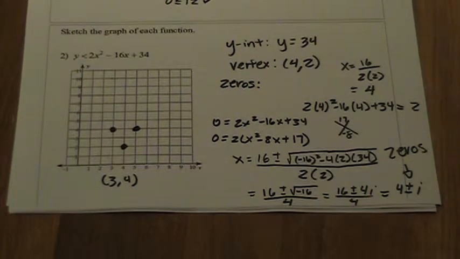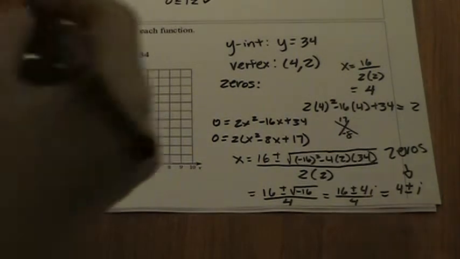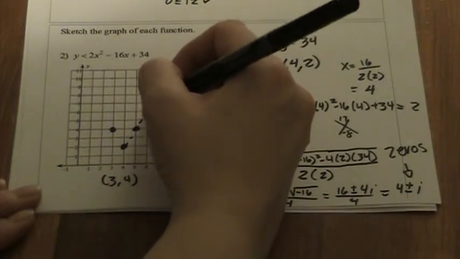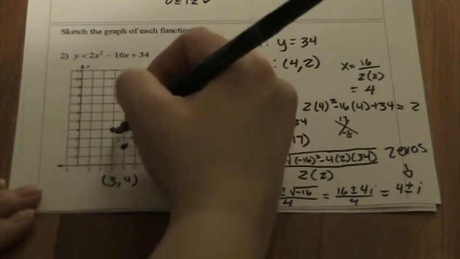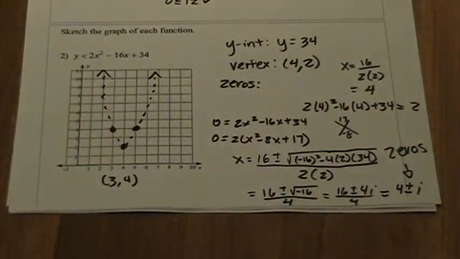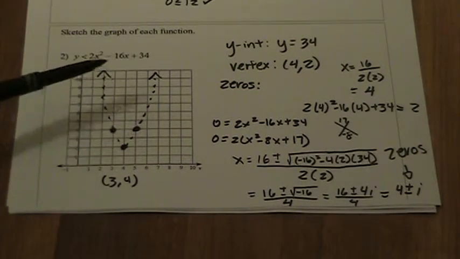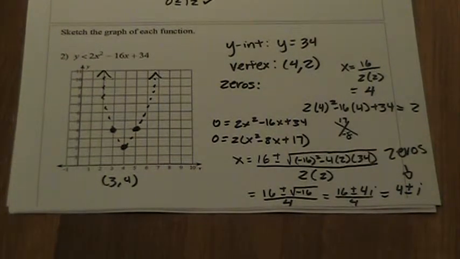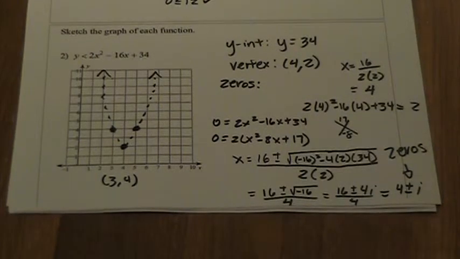Now remember, before you draw your parabola, you have to check the inequality symbol to see if you're going to have a dashed or a solid line. Well, this inequality doesn't have an equal to. So that means I have to create a dashed line. So when I draw my parabola, I just do some dotted lines instead of a solid line. And all that means is that any point on the parabola, when I plug it in, will not be a solution to the inequality.